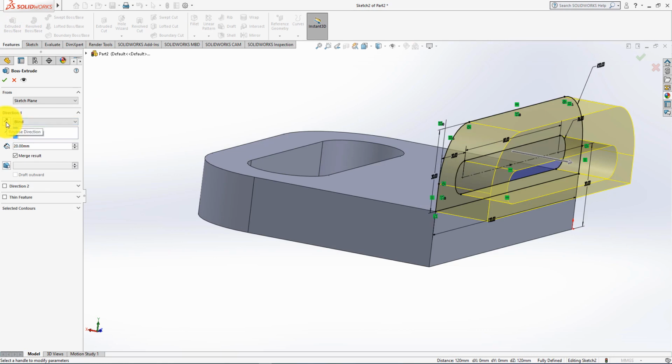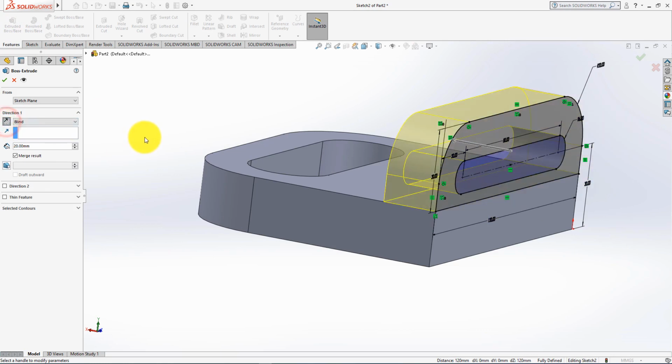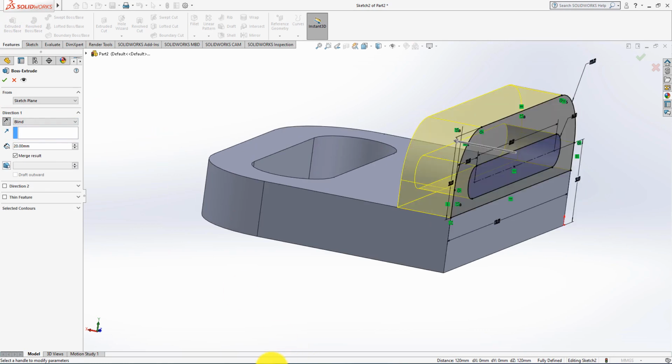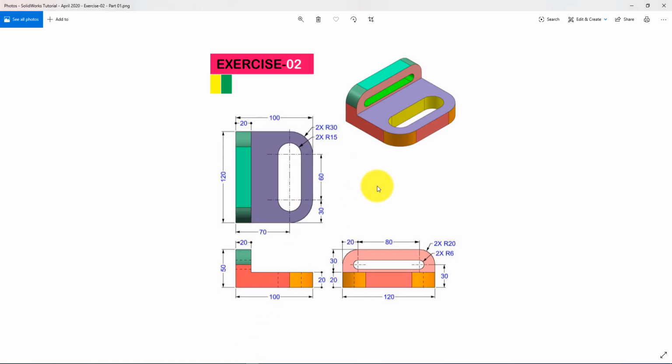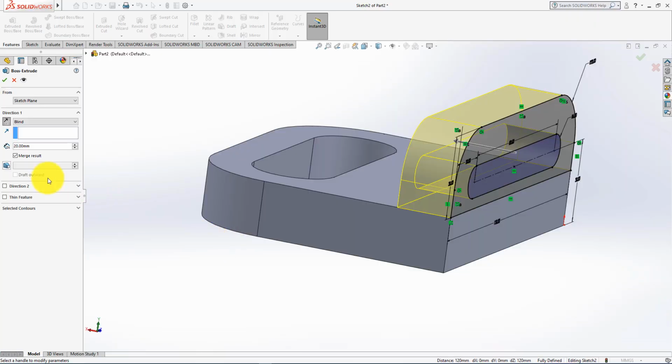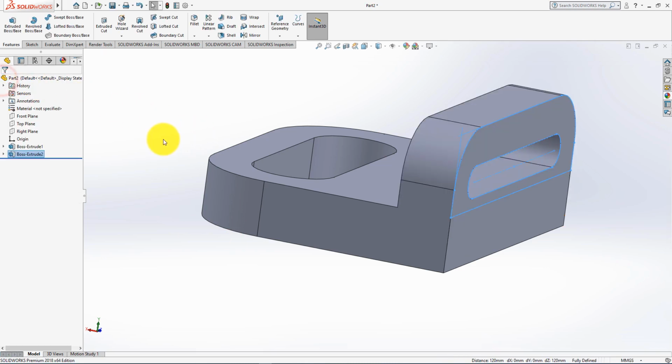Reverse direction. Use depth 20 millimeters. Press OK.